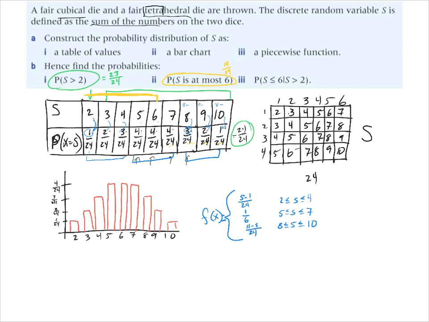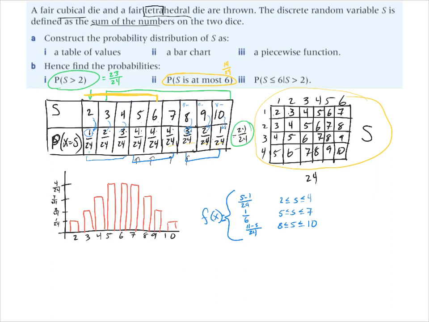And this is going to be really easy because I've set up the probability table. And why was the probability table easy? Well, because I could do a sample space diagram. And so you can see how a lot of these things are going to connect and link together. All right, so next is, what is the probability that S is less than or equal to 6, given that S is greater than 2?